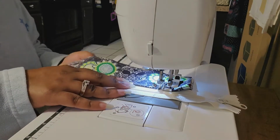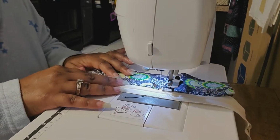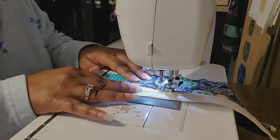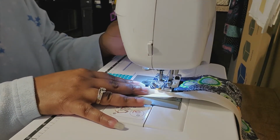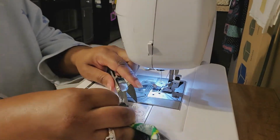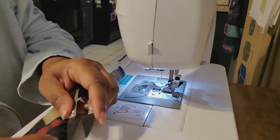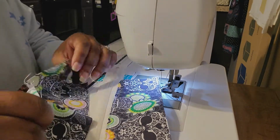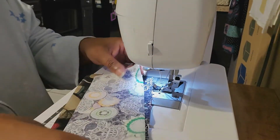And so this zipper pouch is lined. It's lined with quilt cotton. There is no interfacing on either one of these, and this is because it's a test bag. It's not a pattern that I followed. It's just something that I decided I wanted to have so I could store some of my masks when I'm going out and about, because I have a lot of them created, and I just needed something to carry them in. So I'm just sewing the lining fabric and the outer fabric to the zipper.